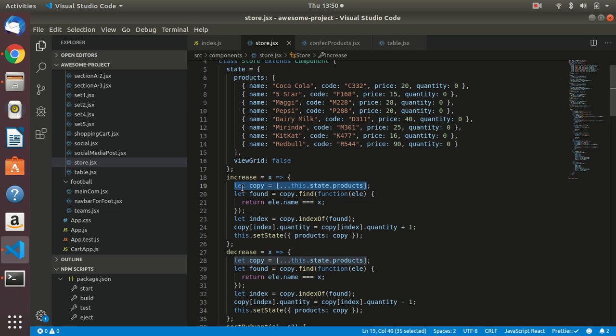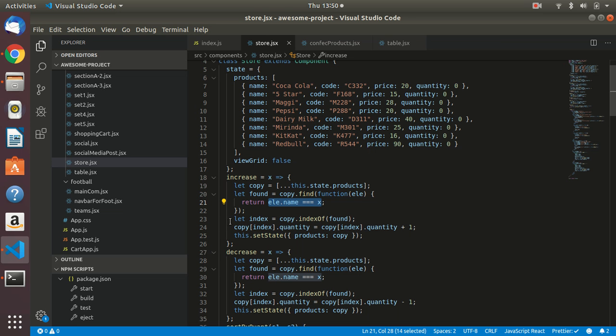Now we have created the copy, and we are finding the element using the find method by passing the name of the element, and we retrieve the whole element by checking whether that particular name is there in the array or not. If the name exists, it will return the whole element to this found.